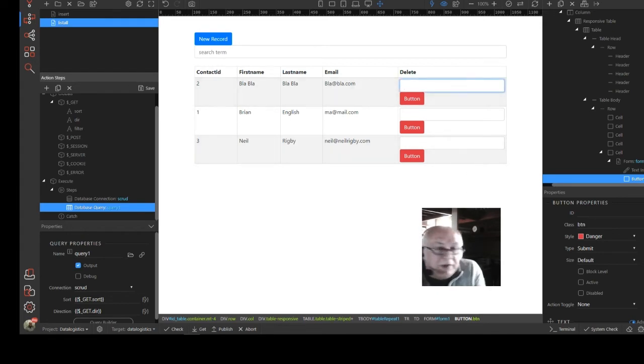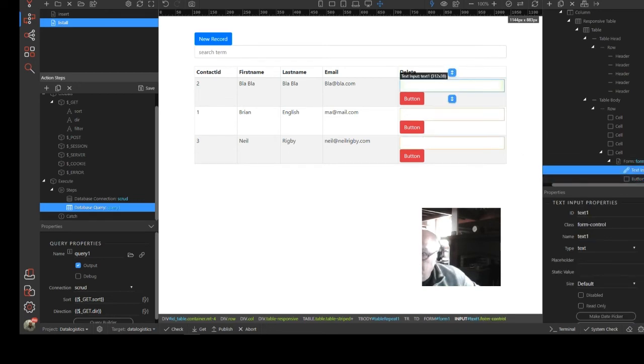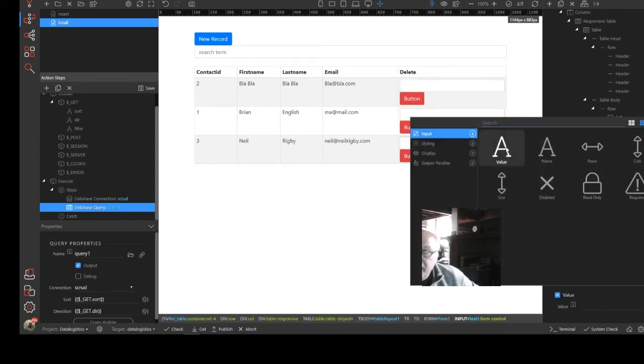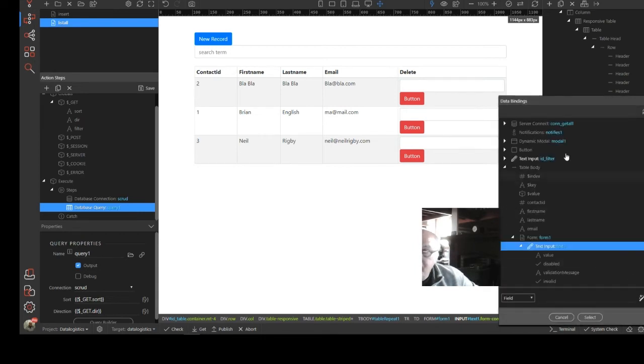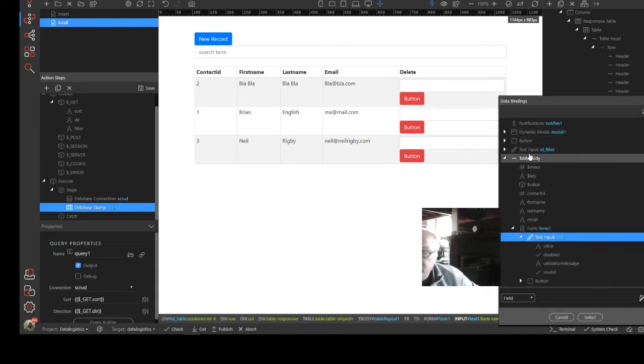This field here is eventually going to be a hidden field, but before we hide it, I just want you to be able to see how it functions. So what we need to do is have the unique ID of the record that we want to delete stored in this particular field. If we select that, we're going to give it a dynamic attribute, and the value will be, make sure we get the right one, the repeat of the body, we want it to be the contact ID.